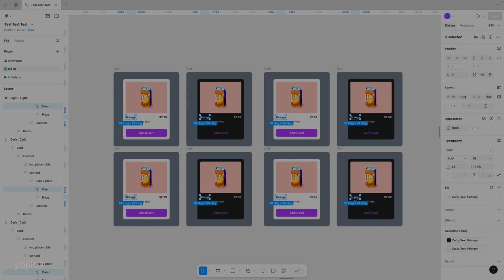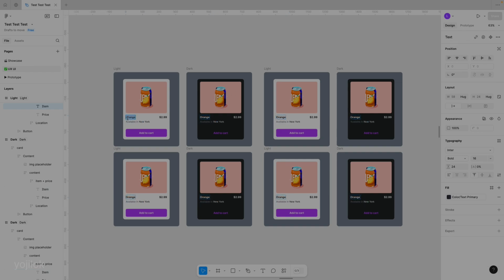Again, in this section, you have selected eight cards that are there in the screen, and next to it we have multi-edit text, select matching layers, apply variables, and more actions. So you have to click this multi-edit text.